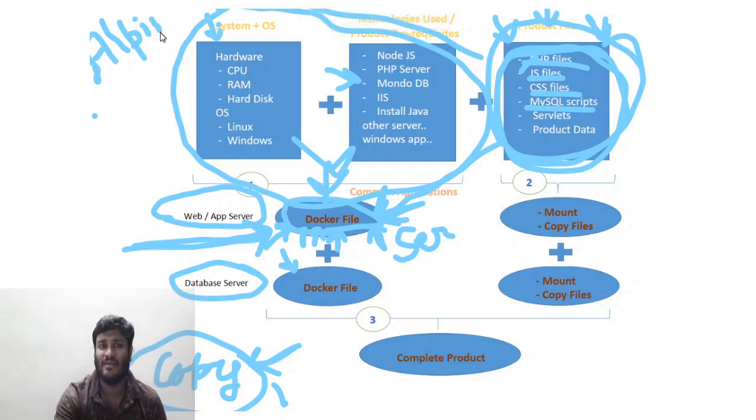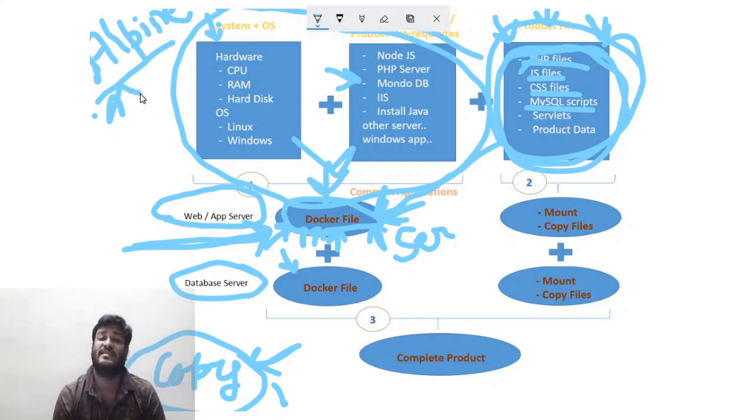A-L-P-I-N, and last is E. I am going very slow with this word. There is a reason. Alpine. You will encounter this word again and again while using Docker. Alpine is nothing but a Linux operating system having very little front end implementation. That's why it is of very small size. So it is a Linux operating system, and it does not give you all the features of Linux.